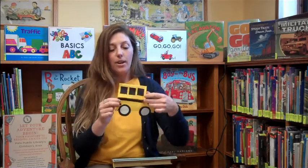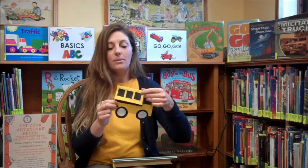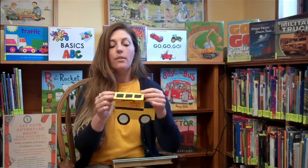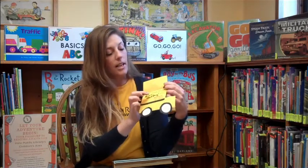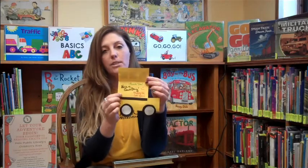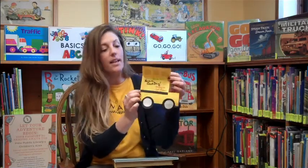If you notice, there's a little flap here I made, because you can make this into a little note, like a little card for your special school bus driver. I wrote simply, thank you, have a good day, happy to see you. And I put a little smiley face.